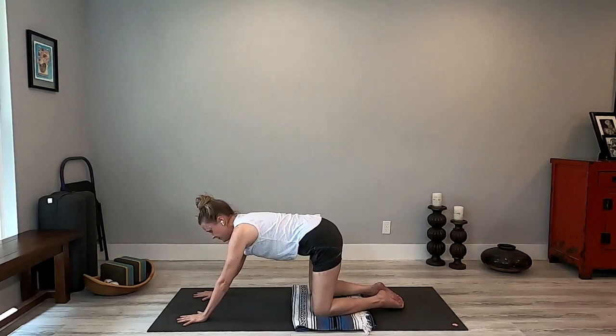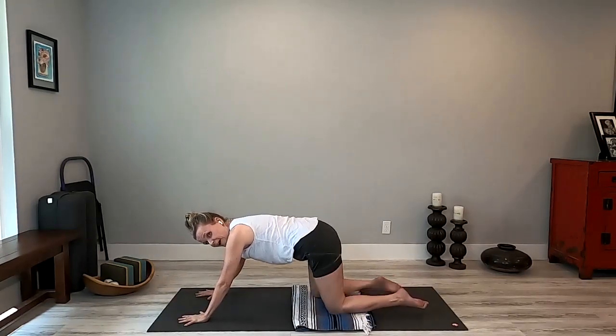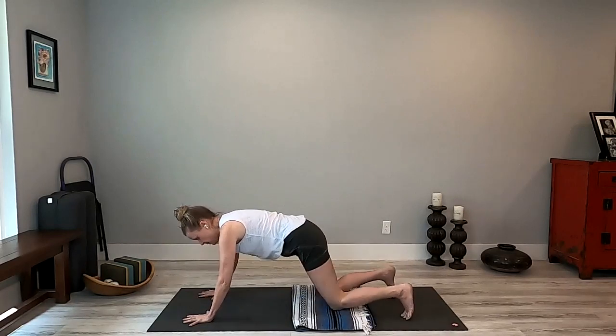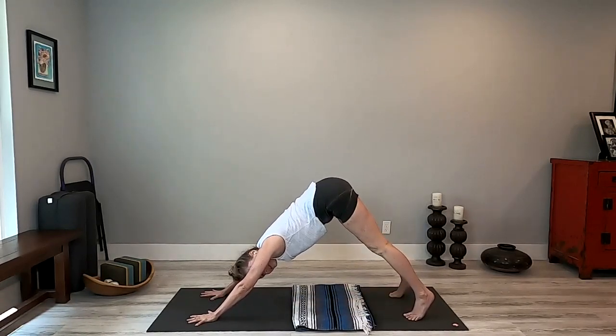Slide back up. Keep your hands forward of your shoulders. Walk your knees back a little bit. Tuck your toes under, lift your hips, press up and back. Adho Mukha Svanasana, downward facing dog.